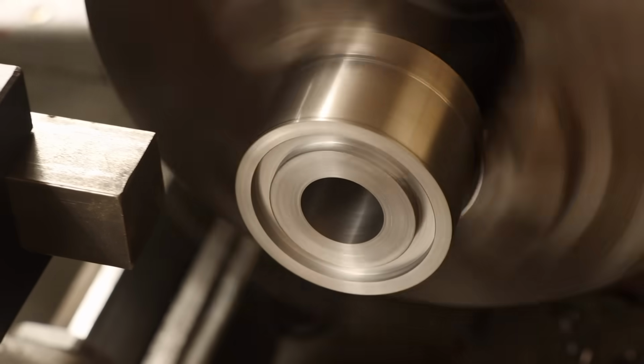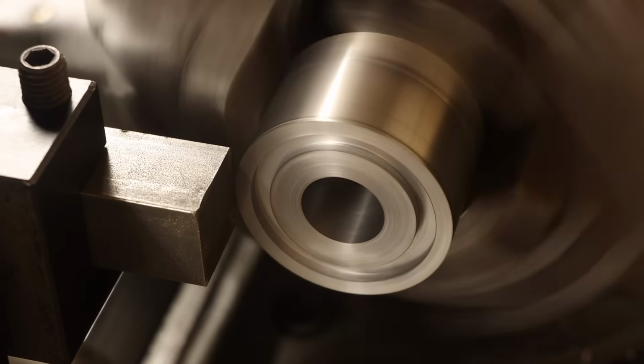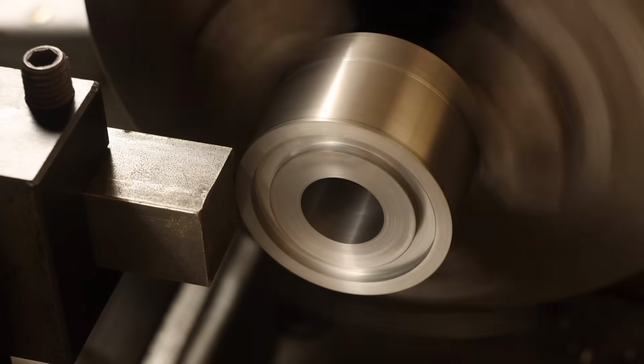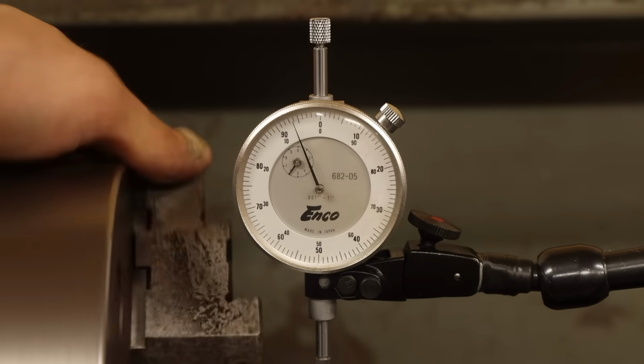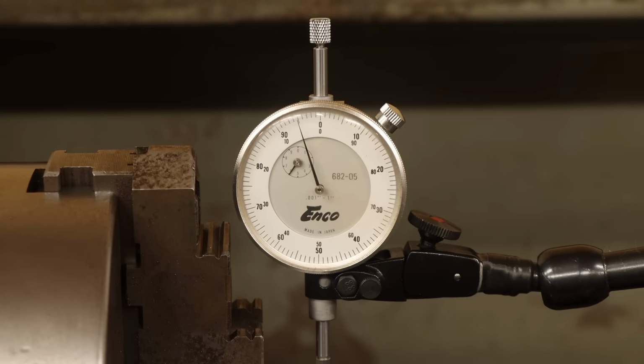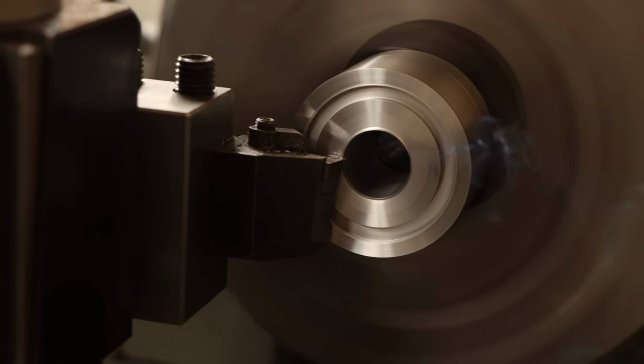I'm going to use the highly technical approach of mashing a metal bar against the diameter while it's rotating. It may have been hard to see on camera, but that visibly straightened out the stock pretty well. And the indicator agrees. Within 0.02 is more than acceptable for this part. From here I can just face away the little whoopsie from before and nobody will be the wiser.